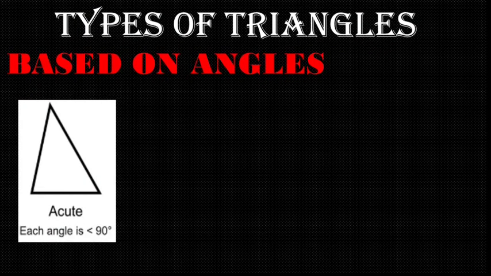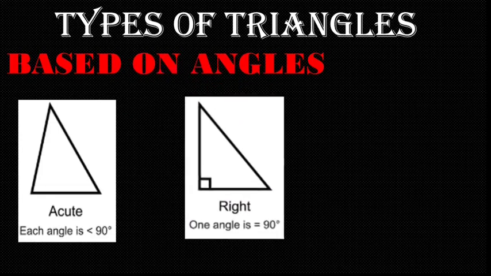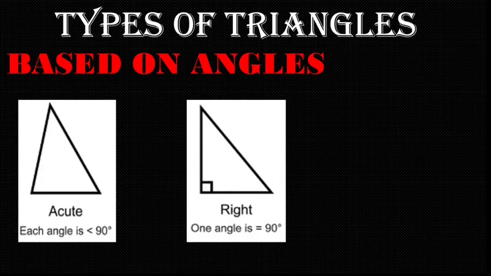First, we have the acute angle triangle. In an acute angle triangle, all the angles are less than 90. We also have the right angle triangle, which we will cover in more detail in this lesson. For a right angle triangle, one angle is equal to 90. Where you see this small box, it shows where the 90 degree angle is positioned, where you have your right angle. So here's our right angle equal to 90. We also have that the acute angles of a right angle triangle are complementary. That is, they sum up to 90 degrees. Of course, when you remove 90 from 180, they are left to battle out and share the remaining 90.